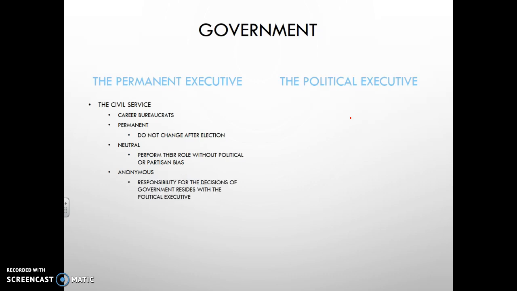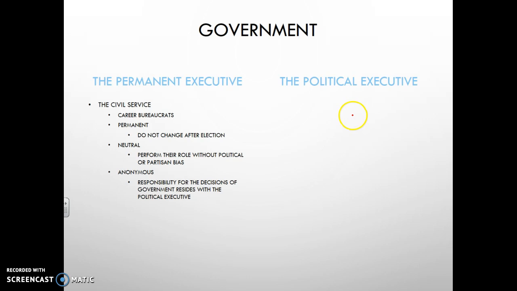The decisions are made by politicians, and responsibility for those decisions resides with the political executive. The civil service is a fairly professional and competent entity. They will make their decisions. They will advise, sorry, not the president, but the politicians. They will advise the ministers, and the ministers will make a decision off the back of that. If the decision turns out to be a bad one, then the minister should take responsibility for that. You should not go around throwing your civil servants under the bus.